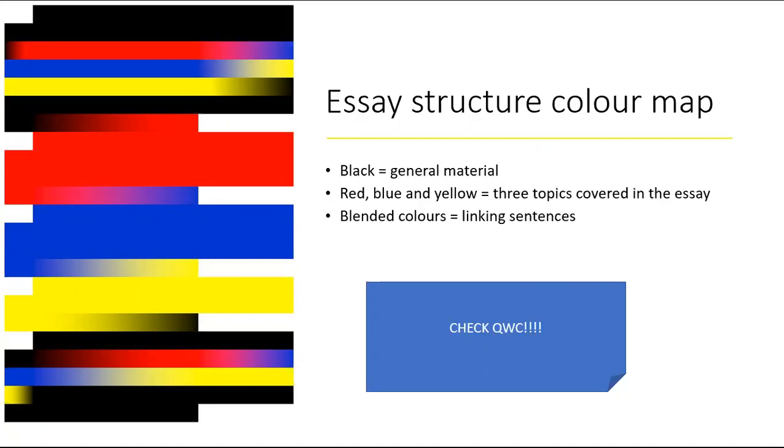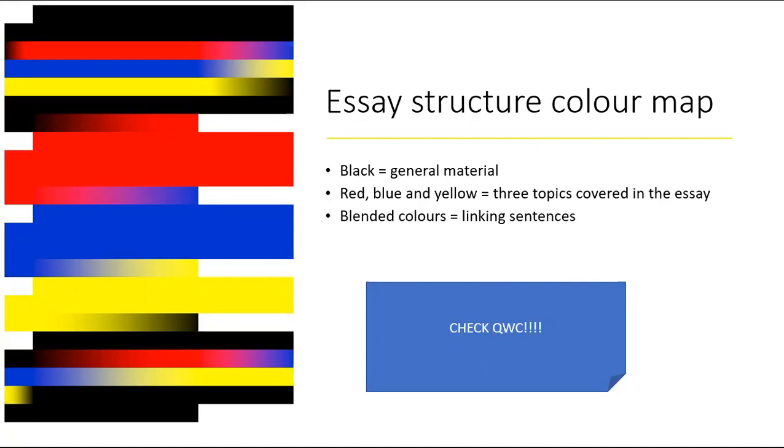Is there a lot of black in there that actually is far too generalised and not specific enough? You might find that for topic 1 and 2, in this case, the red and the blue sections, are very large and thick, but your third colouring of yellow actually is very thin, and this is an area that you may need to fill gaps in to provide more context.